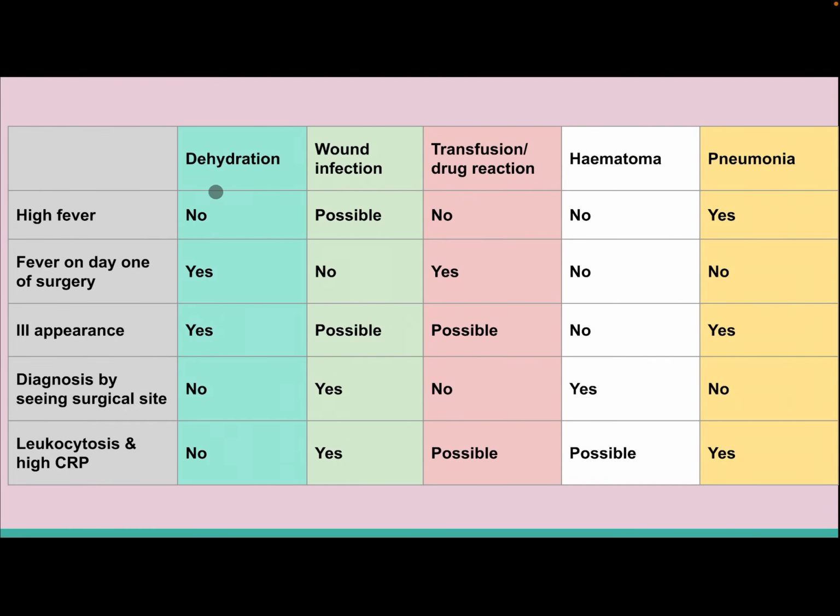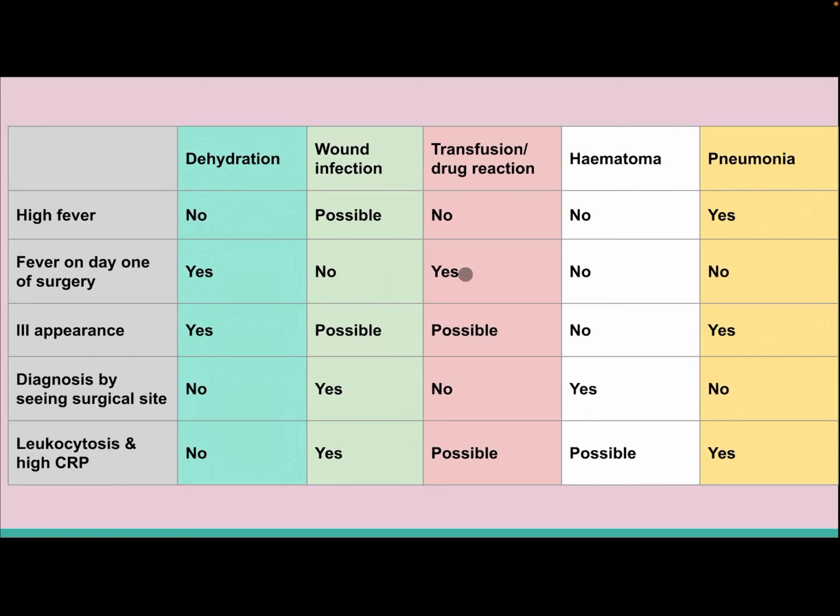Simple differentiation between the common causes of postoperative fever. In dehydration, the fever is on the day of surgery, with ill appearance. Wound infection: there is possible high fever with possible ill appearance, and the diagnosis is made by seeing the surgical site, with high leukocytosis and elevated C-reactive protein.